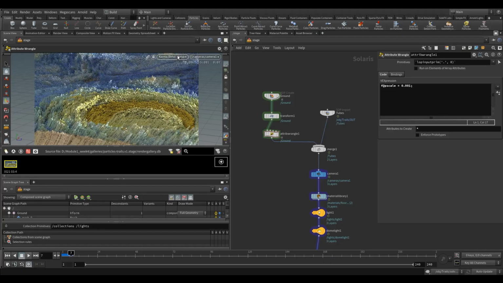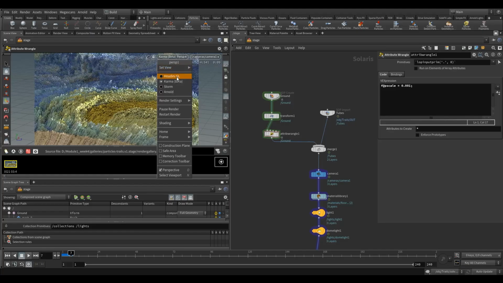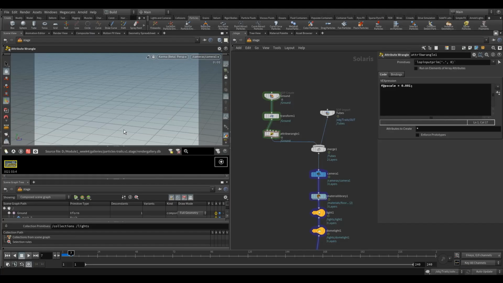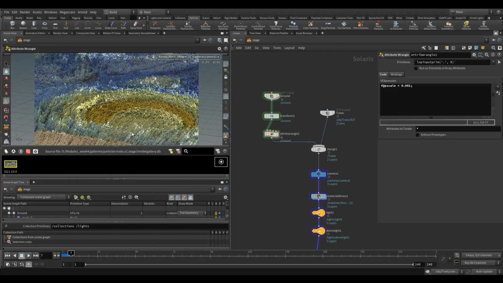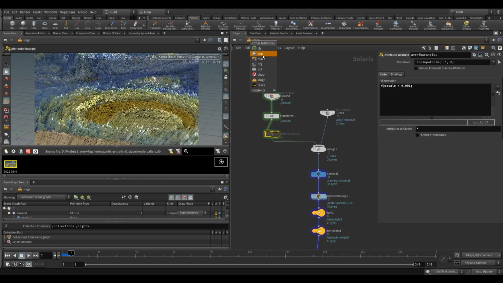Is that doing anything actually? Let's try restarting it. Maybe it needs to be done at the SOP level. So let's pin this.